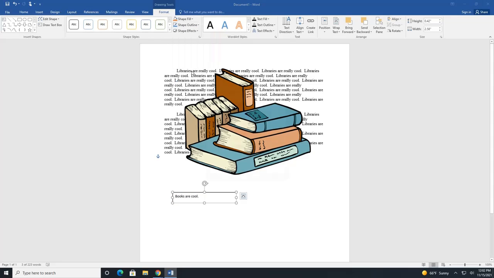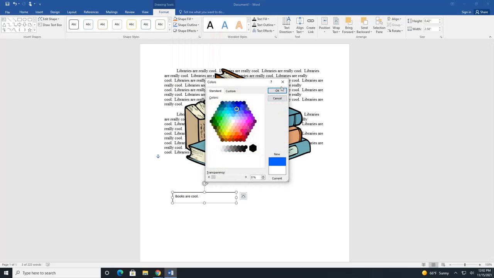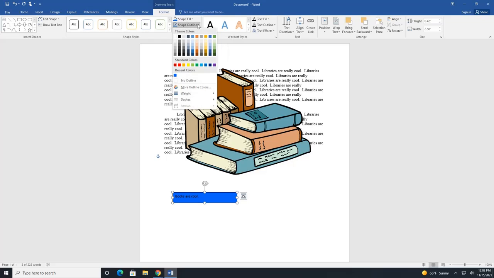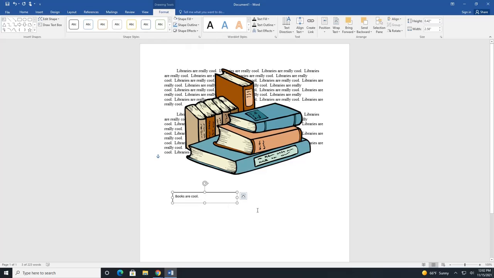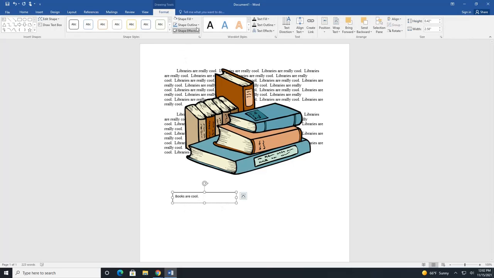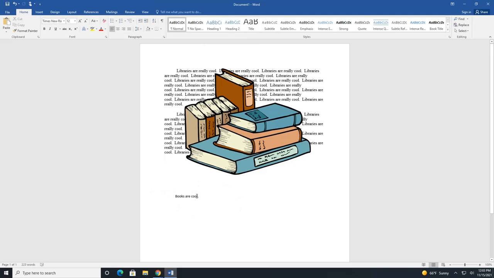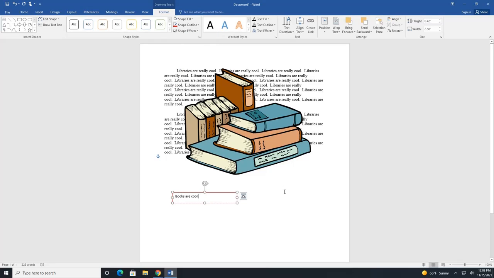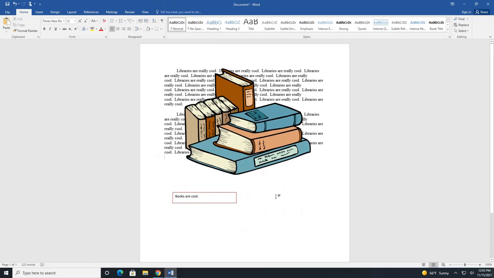You can also hit more fill colors and kind of create your own color that you like and hit OK. And see how that changed the background layer. You can change the shape outline. Let's say that you just wanted it to be a plain white text box and you did not want this black box around it. So if we click on your text box, the shape outline we can change to white, and then it got rid of that outline for us. Or you can also add a different color to be your borders around your text box.